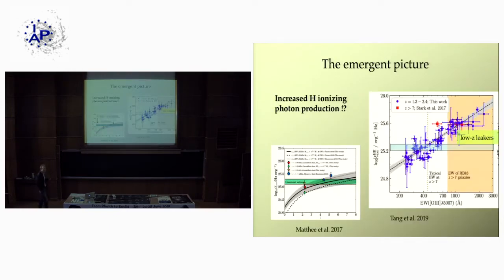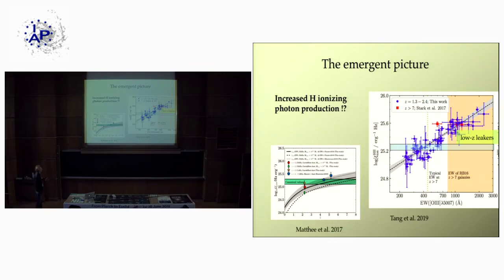But basically we think that we have the following picture: there exist Lyman continuum leakers at low redshifts, and the production of ionizing photons increases when we go to higher redshifts. This is a compilation of different measurements which we can do by measuring hydrogen recombination lines, so H alpha, and the UV luminosity, so we can determine, at least with some uncertainties, the overall trends of the ionizing photon production.